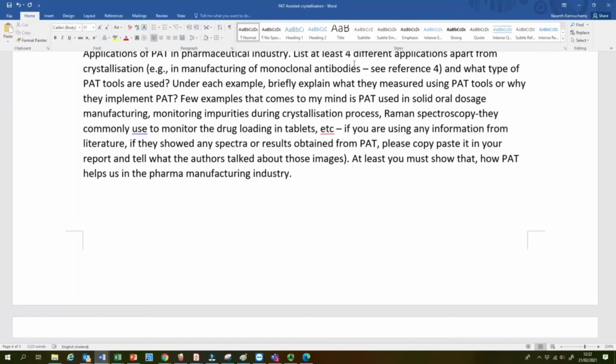So these are some advantages of using PAT. Or maybe imagine you start your experiment with a crude product that contains paracetamol and one more impurity. PAT can monitor both the concentration of your impurity and also the concentration of your crystallizing compound, in this case paracetamol. So these are advantages of using FTIR.